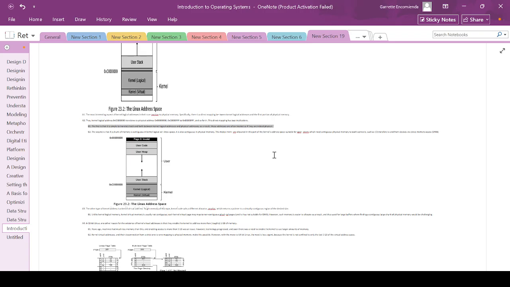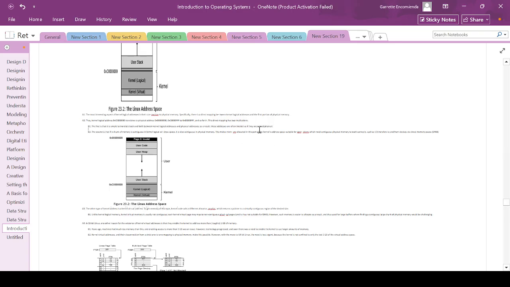The second implication is that if a chunk of memory is contiguous in kernel logical address space, it is also contiguous in physical memory. So unlike in VAX or VMS, where being contiguous in virtual address does not mean it is contiguous in physical address, because it's a virtualized address, here in the first type of kernel virtual address it's actually contiguous in physical memory.